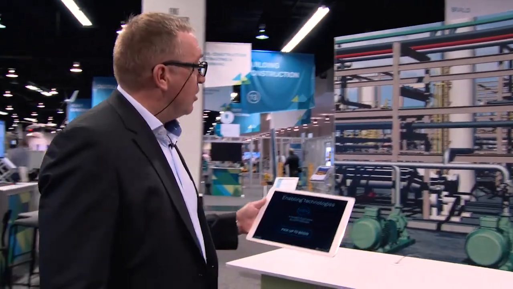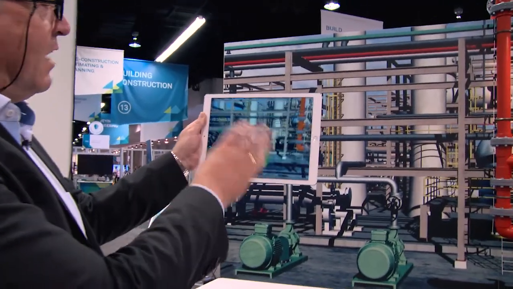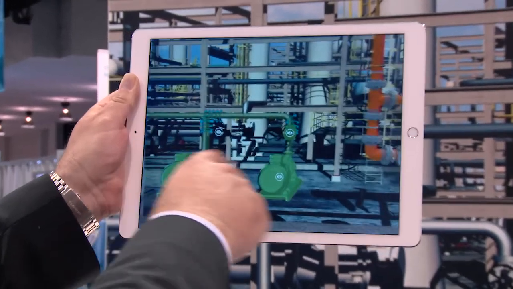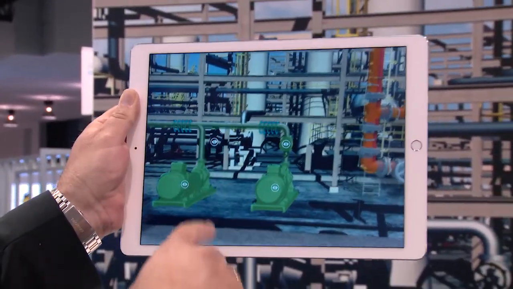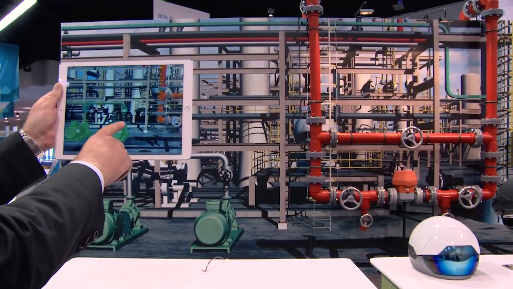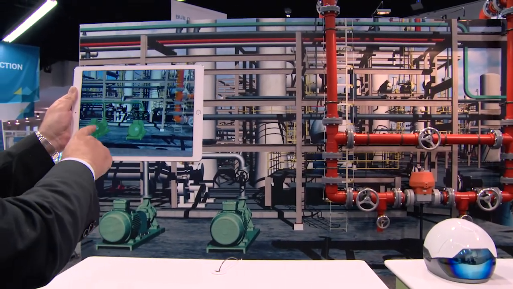Then we'll go over and have a look at the augmented reality stuff and the smart helmets. Here we are showing how we are using augmented reality technologies to fuse the experiences. So we are now recognizing what's happening there and we are overlaying it with information. So now we can actually see from the wall what's supposed to be the flow direction in the pipes. We can go in and get stats, so we'll see the pressures and the temperatures of the different data.